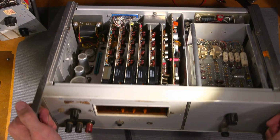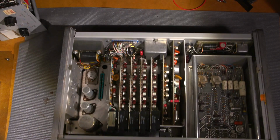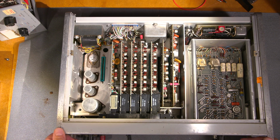So there you go. If you're interested in seeing me do the entire alignment on this thing and going through this, you can let me know in the comments below, and maybe in another tech talk video or something like that, we'll do this all together. Go through all the alignment points and align this up, and I'll show you how to take note of all the warm-up precautions and things like that. I'll show you how I do that. And I'll show you my procedure for aligning this test equipment. So it's a little bit of a trick with these things.